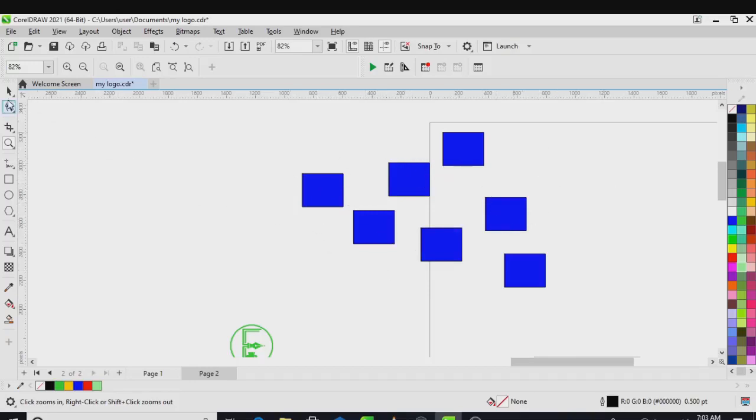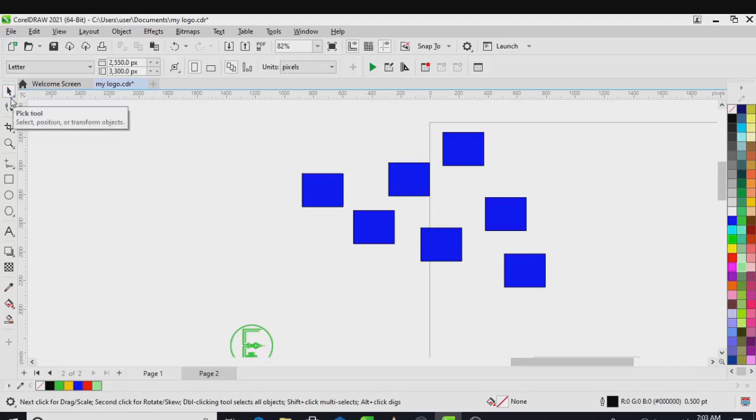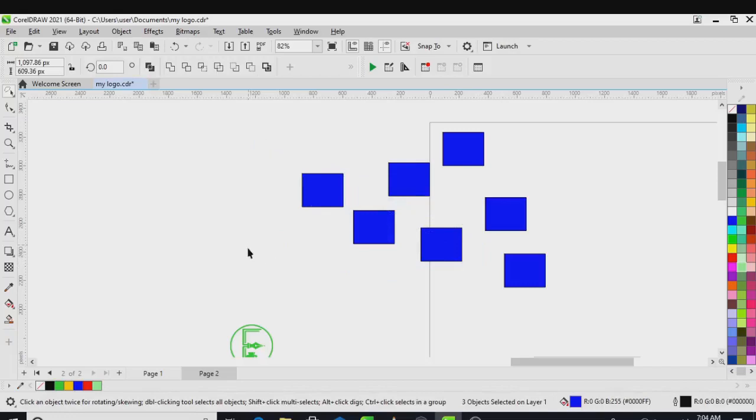Now if you click here, there are other options. For instance, the freehand pick tool gives you the options to pick several tools without highlighting. There are several options of vectors or shapes without you highlighting. So you just click here and you drag across all the shapes that you want, or all the vectors that you want.